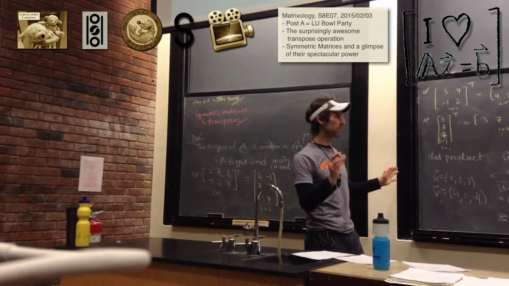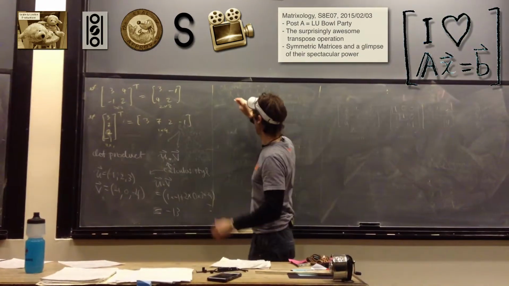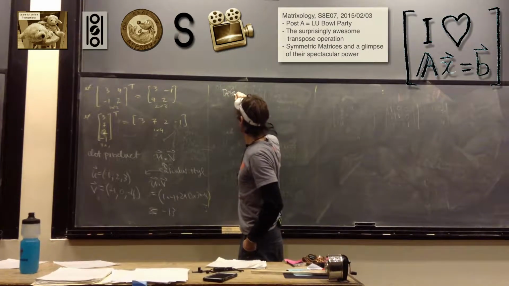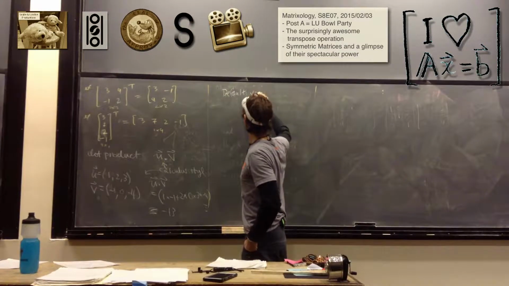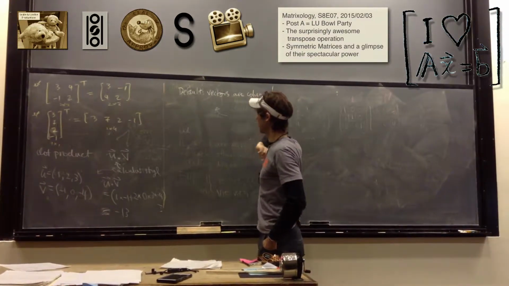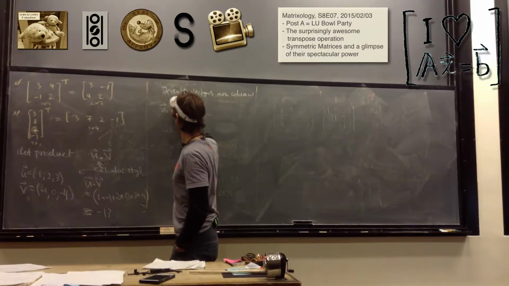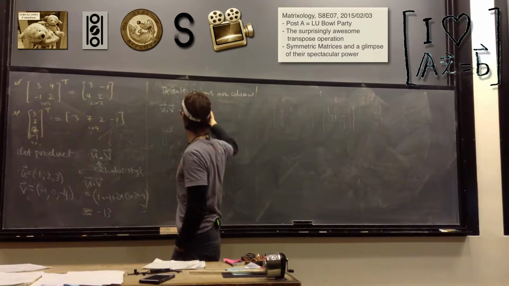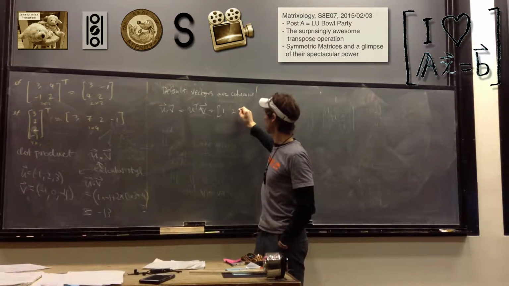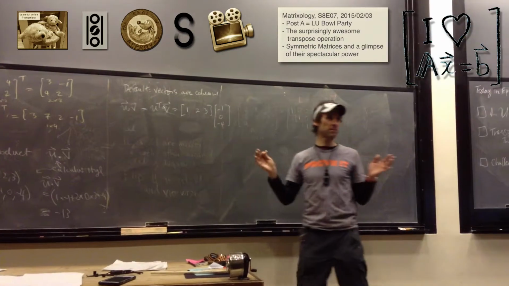Fine, great, good for you, calculus. But we have a nicer notation. It's built into the way these things work. And we'll always, so the default is vectors are columns. If no one adds anything to it, you can presume they're columns. So in this case, u dot v for us would be u transpose v. So it's 1, 2, 3, and then -1, 0, -4. It's the way it's built in.